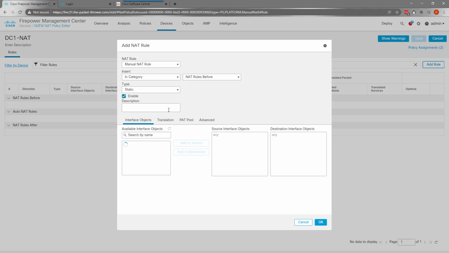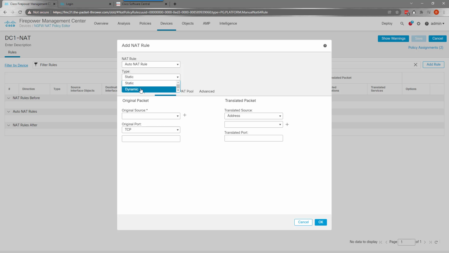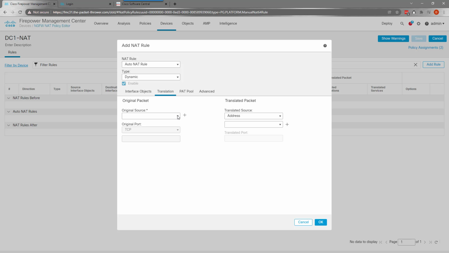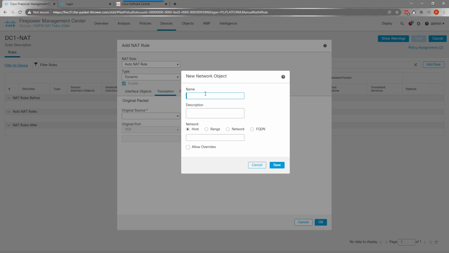And we're just going to add a simple dynamic NAT that says if you're going from the inside to the outside, and the LAN is our 10 network.